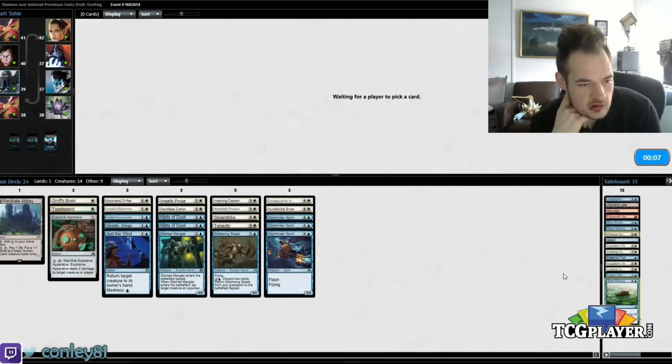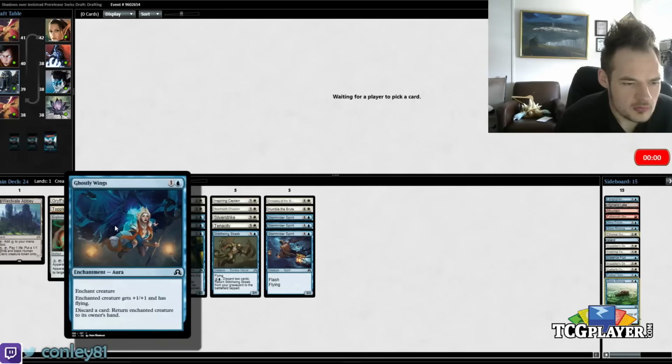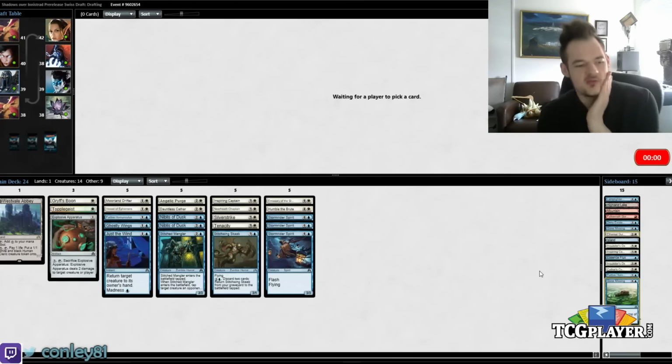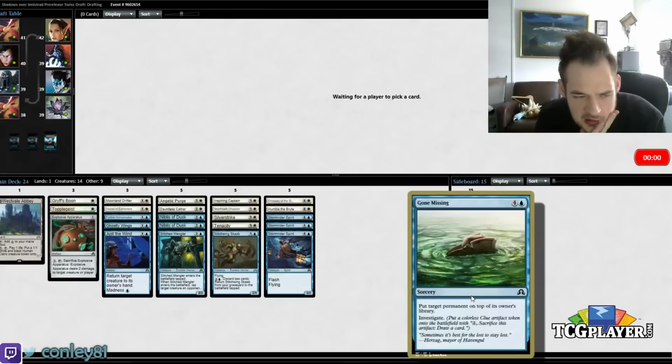We have two enchantments. If we add how many instants or sorceries here? One instant, two instants, three instants. One sorcery, four instants. So you have four instants and one sorcery. So if we replace Explosive Apparatus with a sorcery, I guess I'd be okay with that. So it could be Gone Missing.